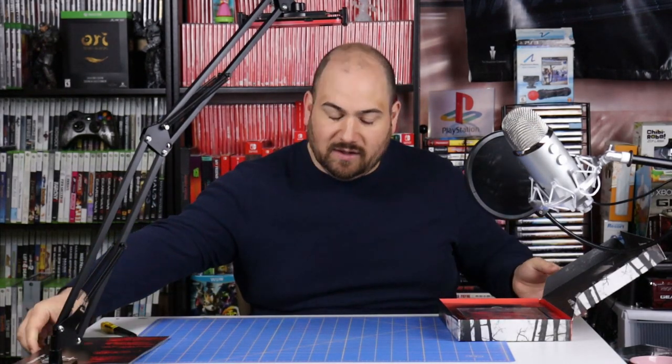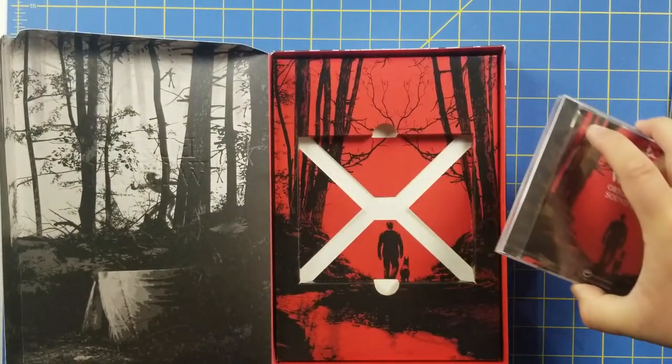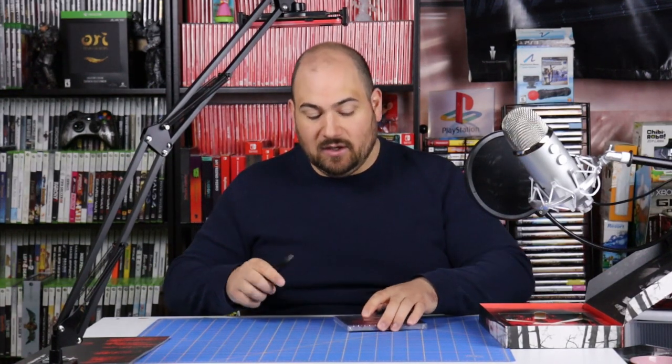So that is the art book. Now let's move on to what is next in the carton. It's nestled right in the top here, we have the original soundtrack. So let's pull that out. As you know, with me and special editions, I absolutely love getting the soundtrack in them. The game music is so amazing, and I'm so happy that this came with it. It makes it worth it, because generally I don't buy special editions unless they come with the soundtrack CD, because really, what's the point? That's all you have to include for me to buy a special edition: an art book and a soundtrack CD. Those are the two main things.